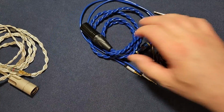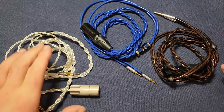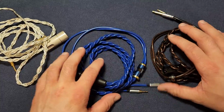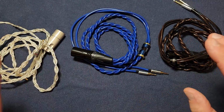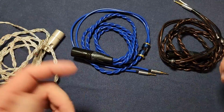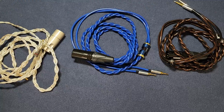But I will say, like, this one's still pretty good. Okay, the Lavricables still pretty good. So I'm not just trying to sell you on this to get me money. I'm just trying to give you an honest assessment that yes, these are very good headphone cables. They are in some ways superior to this one, and in other ways maybe not, but I do think they are worth their money.